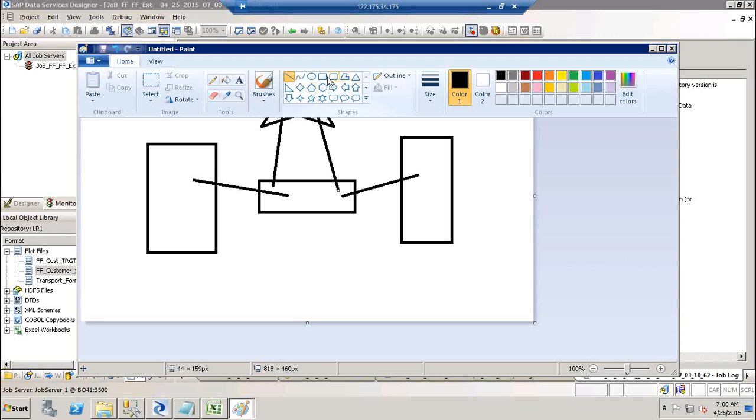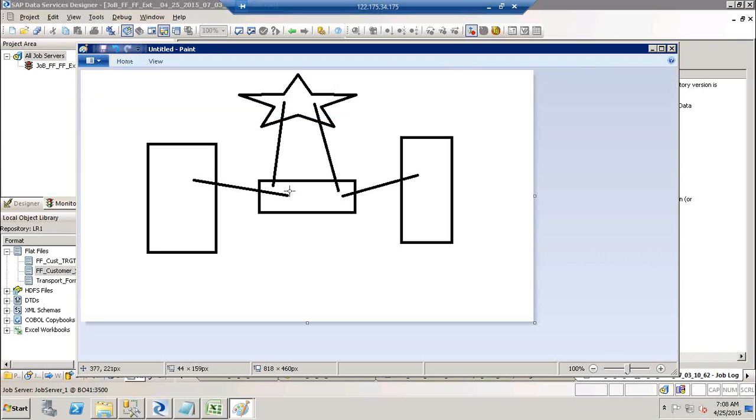Let me put it even more clearly. We have something called a data flow. A data flow has your source table and your target table. When I execute the job, the source table information is pushed into the system cache, and between your source and target table you have some transformation, so that conversion is done on the data, and then it goes to the target table, which is connected to a target database through a data store. So the data gets flushed out of your system cache into the target system, right? This is the basic rule that happens for each and every data flow.